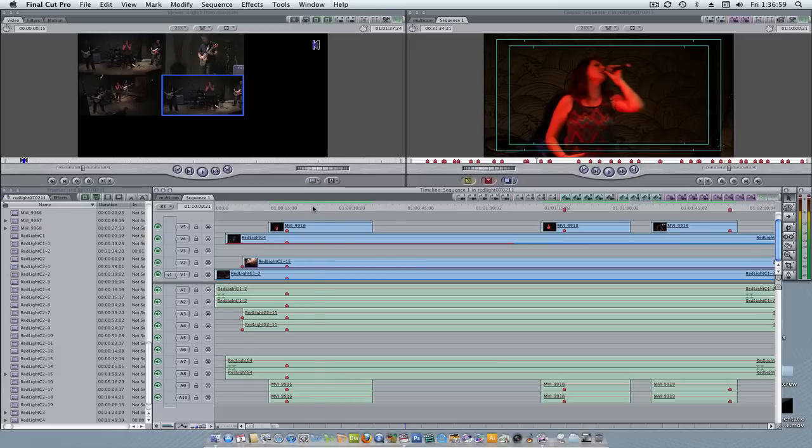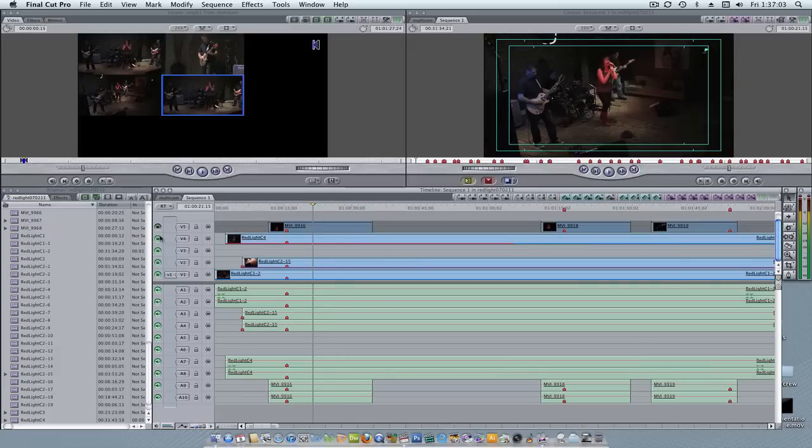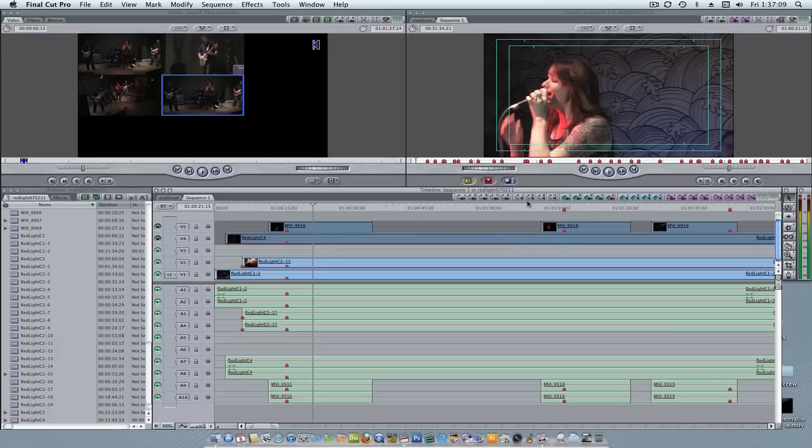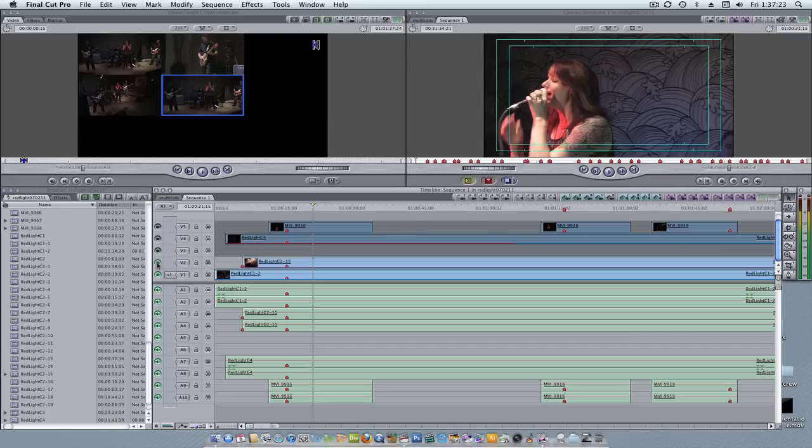What we see here is track 5 is the Canon 5D Mark II. Track 4 is a Canon XH-A1. Track 3 comes in way later, and it's actually going to be a Sony little Handycam HDR HC9. Track 2 is a Canon XL-H1, and track 1 is also a Canon XL-H1. So we run into the issue of having multiple codecs.